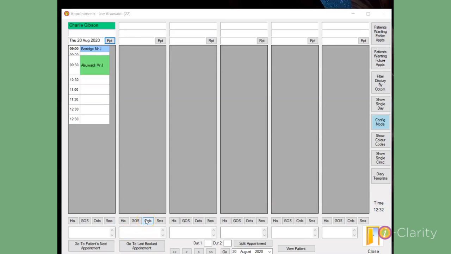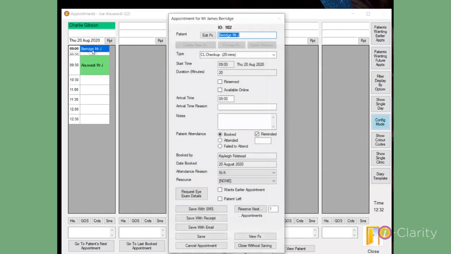Once the communications have been sent, those patients' appointments that had a communication will show a change in the status. The time of the appointment will go bold to show they have been reminded. This is because the reminder tick box on the Edit Appointment screen for that patient will have been automatically ticked. For any patients who did not provide a number or email, you can manually tick this reminded box once you have called them.